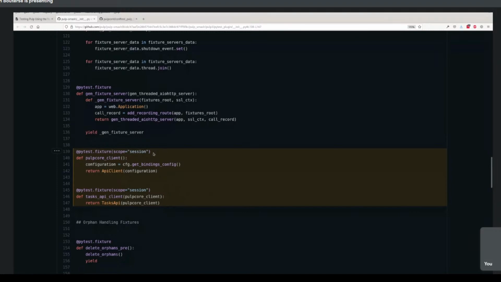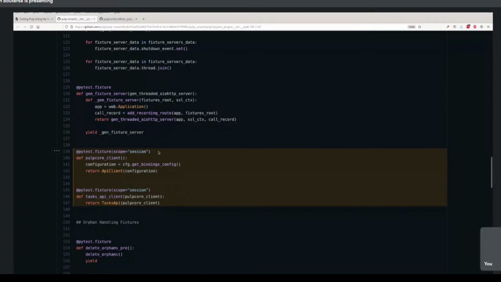These are set to scope equals session, and Pytest fixtures have different scopes. What the session option means is that this fixture will be run exactly once for the entire test run. So it creates very long-lived objects, which is more efficient than generating them test by test. We can do that because they're more or less stateless. You can do whatever you want with these objects, use them how you would normally, and it's fine to have them used in another test and then another one after that. And so we put scope equals session here.